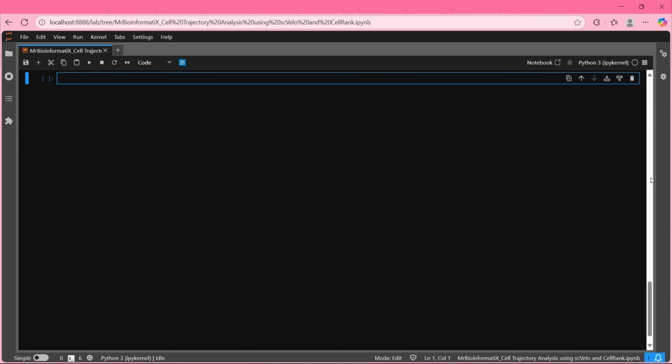So what is a kernel in CellRank? In CellRank, a kernel is a mathematical object, a matrix, that says given cell A, what is the probability it will transition to cell B. We have two main kernels, the velocity kernel and the connectivity kernel. The velocity kernel is built from RNA velocity directions, and the connectivity kernel is built from the neighborhood graph. It captures structural similarity. For example, cell A and cell B are transcriptionally similar.